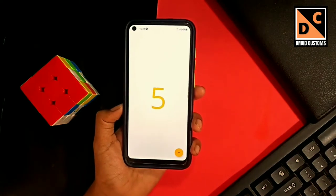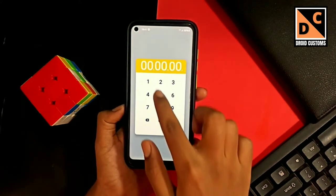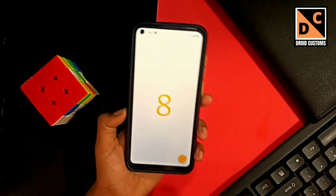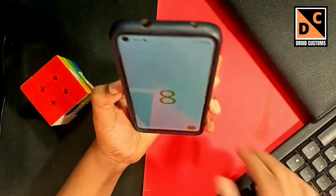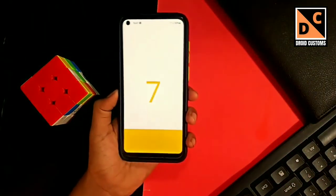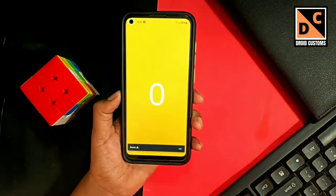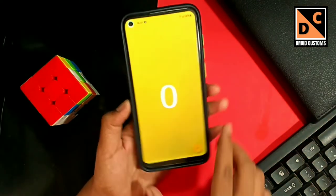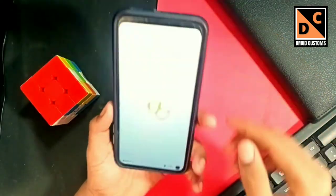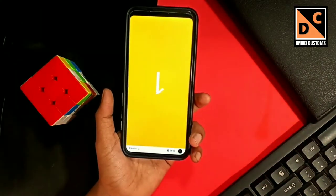Our next application can help you to be more productive. Basically it is a timer with really amazing colors and UI. You just add the time to the timer and start it by flipping your phone vertically. Once you do this the timer starts, and you can keep your phone aside while working. You can also check how much time is left as a constant reminder to stay productive.